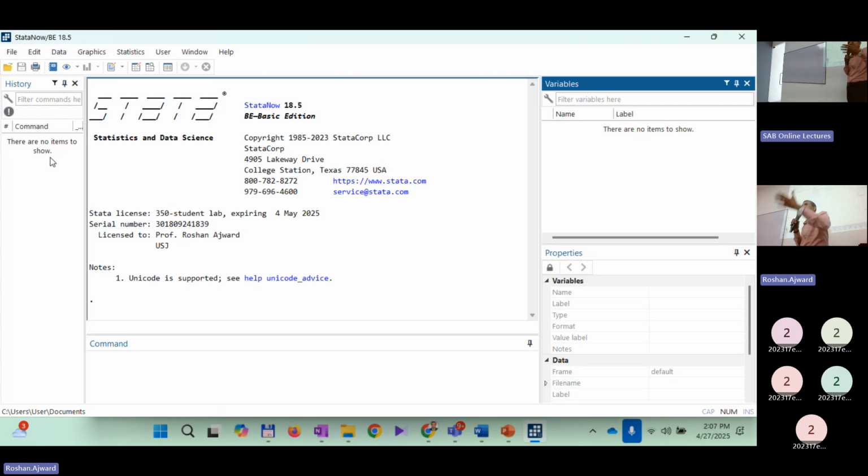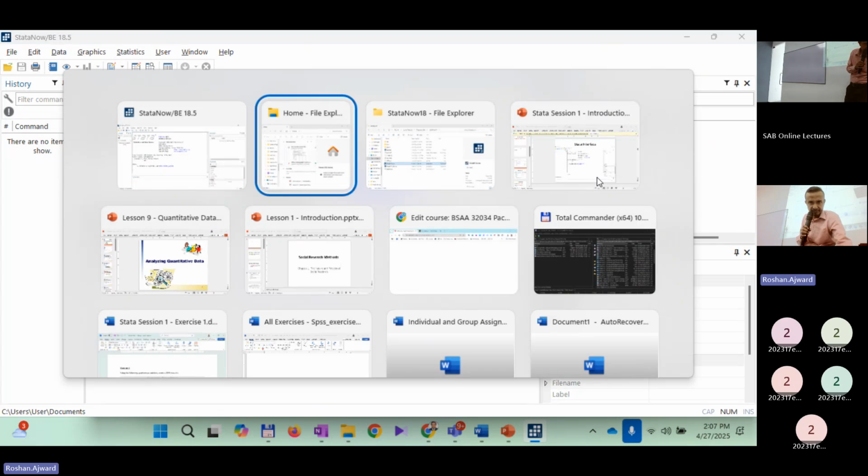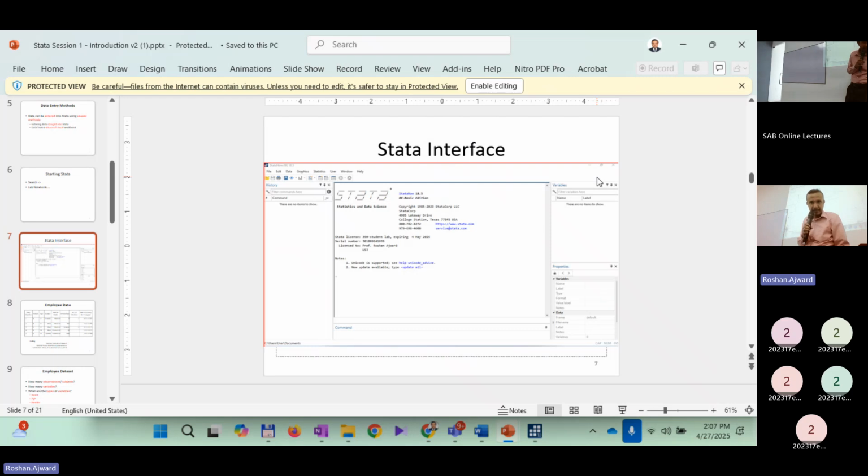Then here you will be seeing the variables, the variables that you have. In the PowerPoint file, I have given a screenshot as well. This is the interface you would see when you are using Stata for the first time.